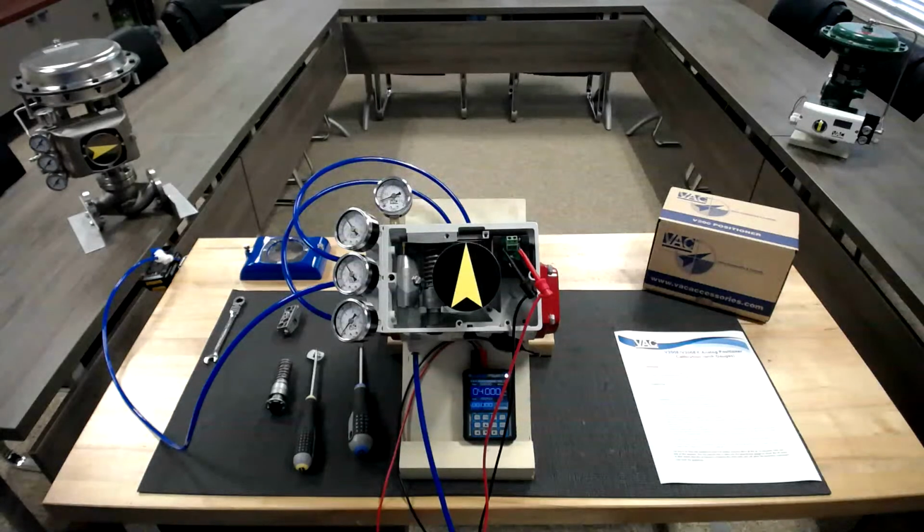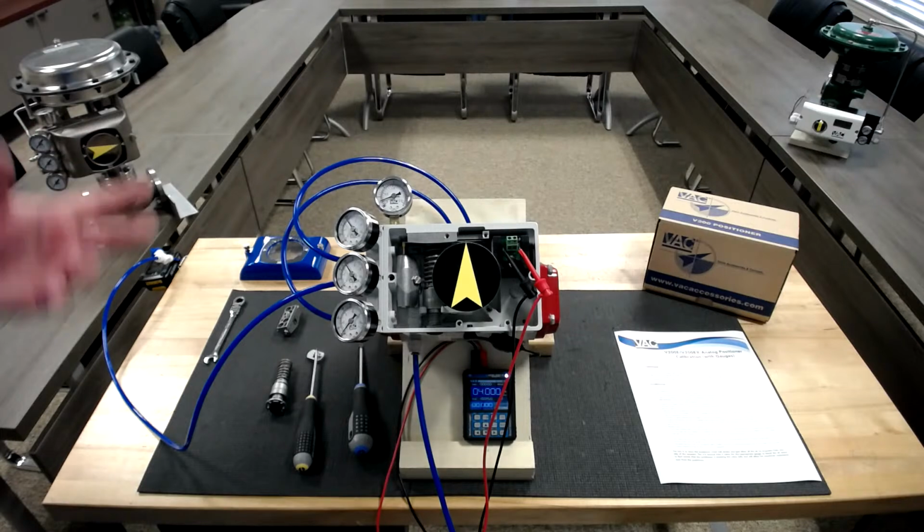Okay, Scott, we have another question. Someone would like to know if we would be doing a Positioner 101 later on throughout our webinar series. She would like to understand more of the basics of how a positioner actually works. Yes, we can. We don't really have a complete list, but that's something we can add to it. We can definitely go over the basics of the positioner and the concept of how it works and the things that it does. That won't be a problem at all.